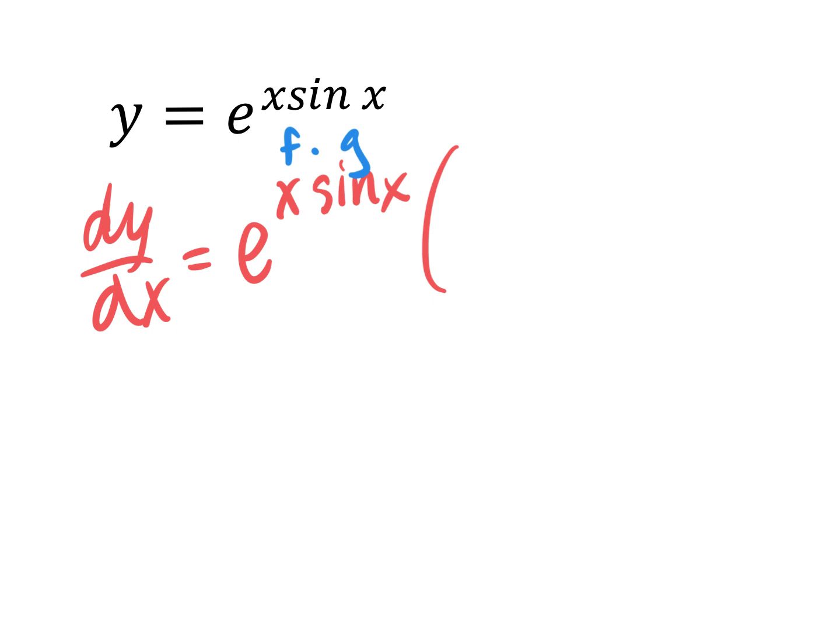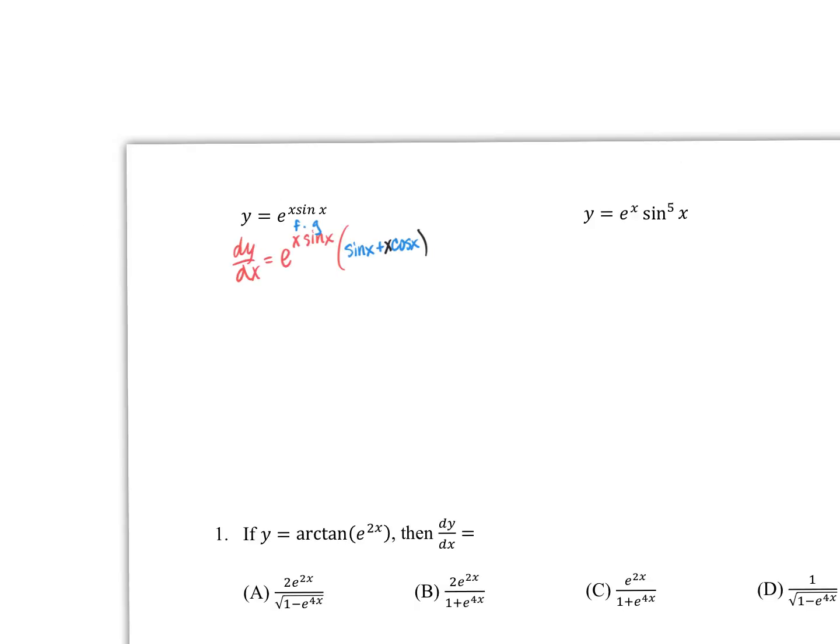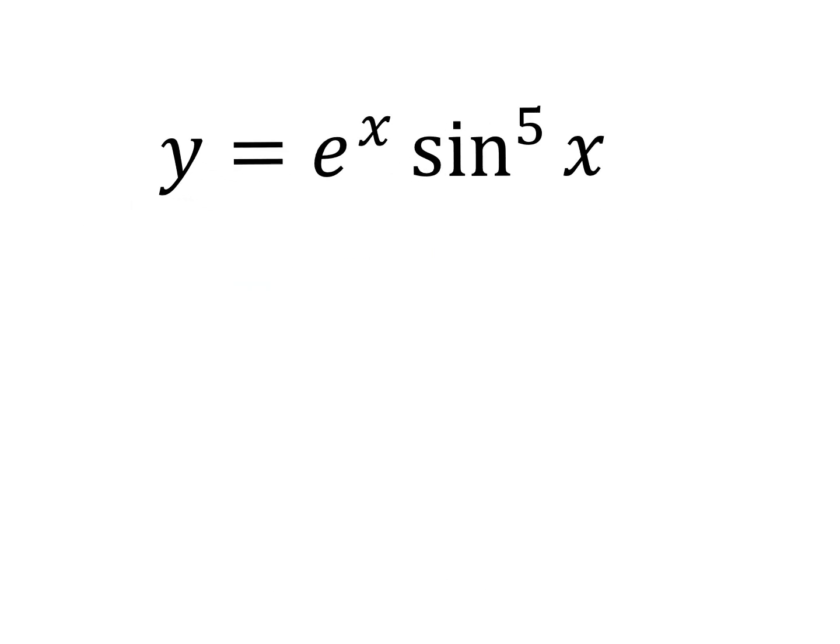What is f prime? 1. Not even going to write it. g, sine. Plus g prime. So good. And then times my f. Very good. So Sadie, you might just be like, I always put my f in front, and that's fine, because honestly, it looks a little better than cosine of x times x, you know? So I'm down with that, Sadie.